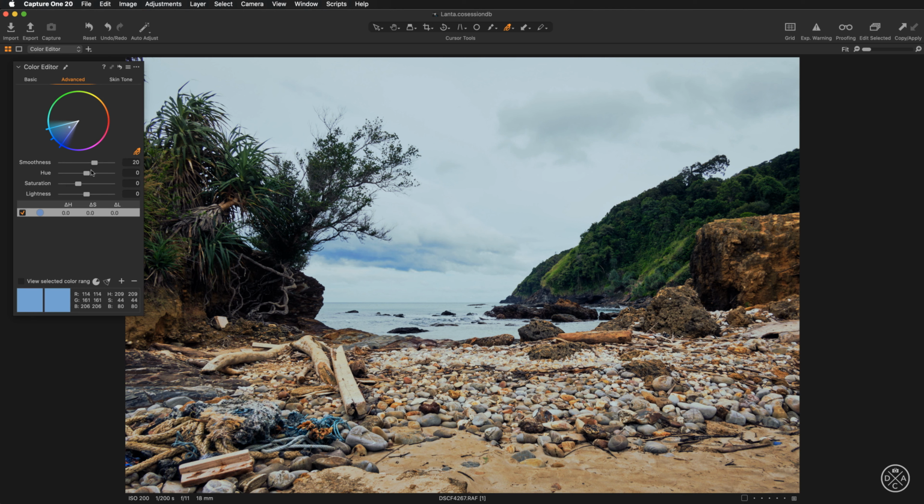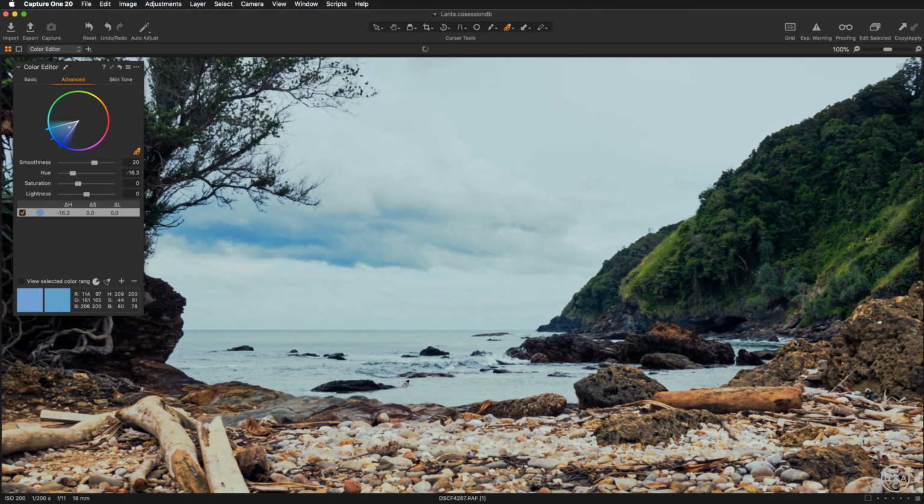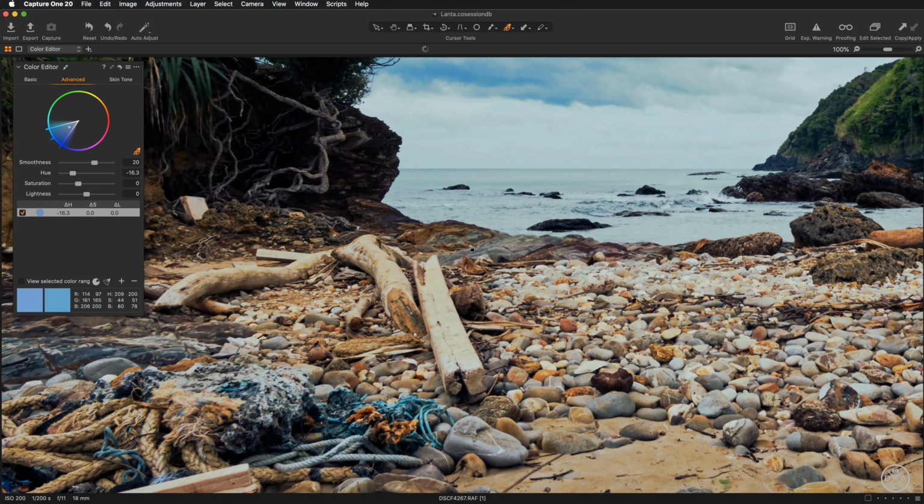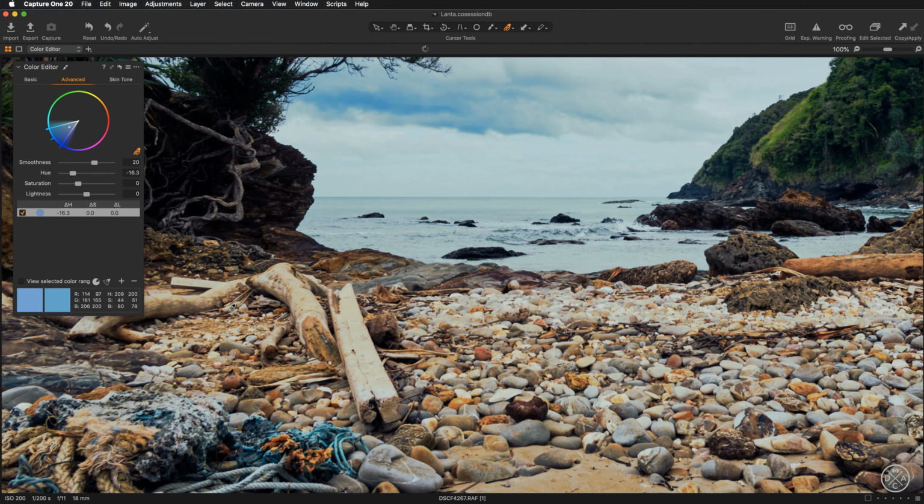selected sample. I'm going to push my hue slider towards the left because I want to go from my warmer blue towards more cyanish color. So if we zoom in, if we focus here on the clouds and here on the rope, you can see that this is before and this is the after. So that's why I want to create this nice contrast between saturated cyans, those blues, and the yellow sand and these tones that we will target in a few seconds.